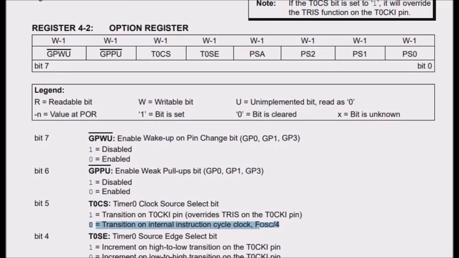I don't know this. But I am wondering whether the clock source can be an external clock source, which is picked up on this GP3, I guess.